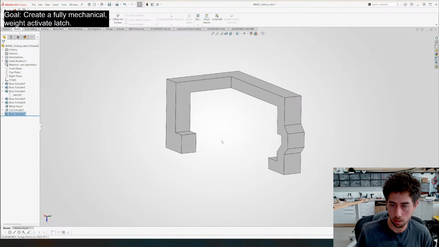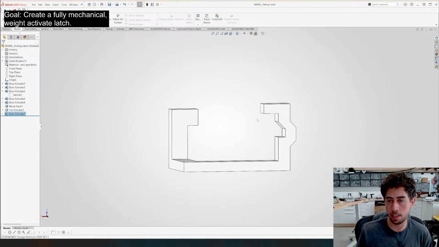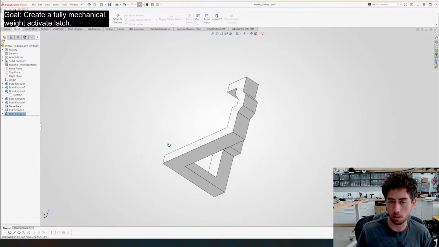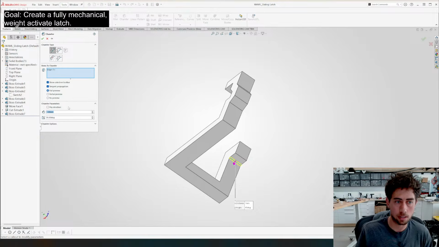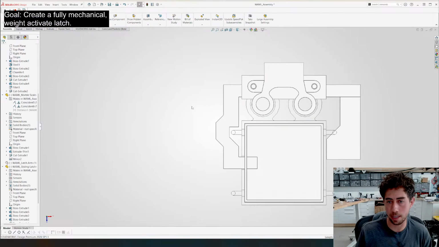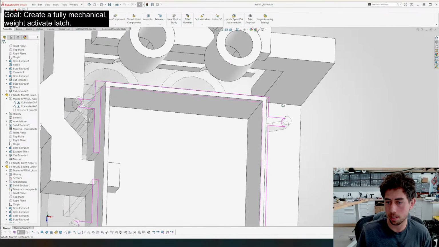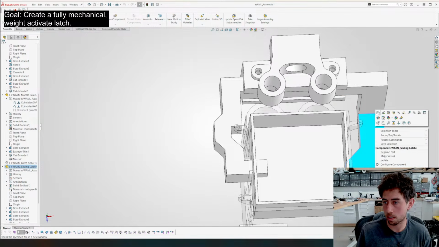Boom. Okay, sick. So when that prints like this, we only need supports here and here. We actually don't even really need supports on this one, I don't think. Let's just add in a chamfer here because that's going to print this way, and that should just get out of the way, as long as it doesn't mess with this. Just make it stick out a little bit more.